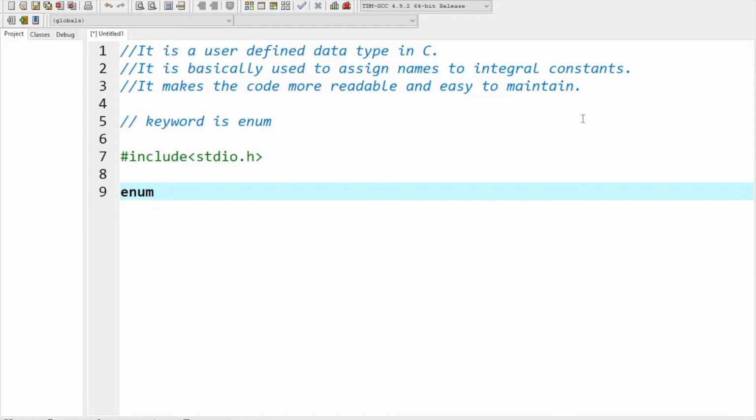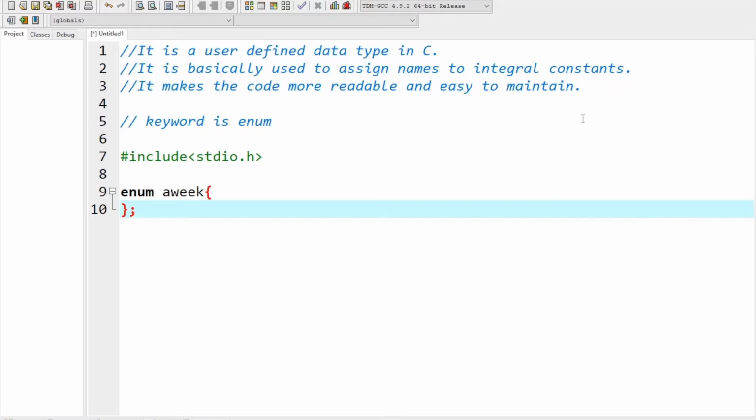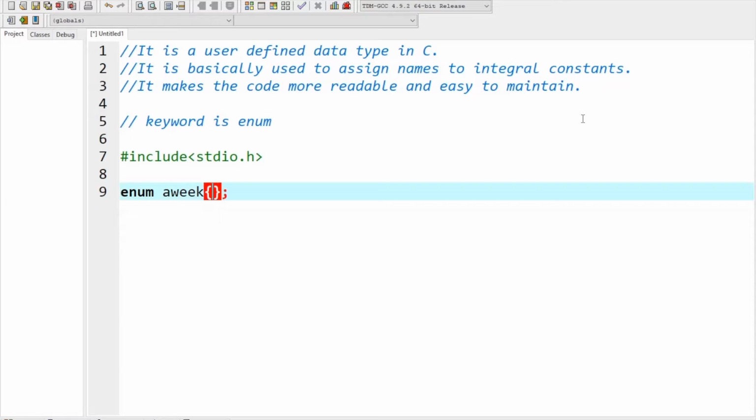And give the enum a name. Suppose we talk about the week, we'll call it week. It's just a name, you can give anything you want, and open and close curly brackets. As you can see, the compiler automatically keeps this semicolon here after the week, because this is the syntax for enum. The C compiler is smart enough to understand what you will write next, so it will directly print the semicolon after closing the flower bracket. It will close the flower bracket itself.